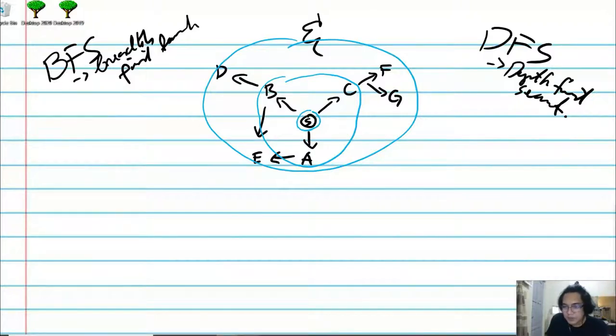The intuition of depth first search is from your network, you select a path and then traverse to its deepest node there, then select another path, then traverse to its deepest node, that's your iteration 2, and then select another path, traverse to its deepest node, path 3, and then path 4. So if we number this just so we have reference, perhaps we can do it this way, 3 and 4. For the BFS, let's number it as well.